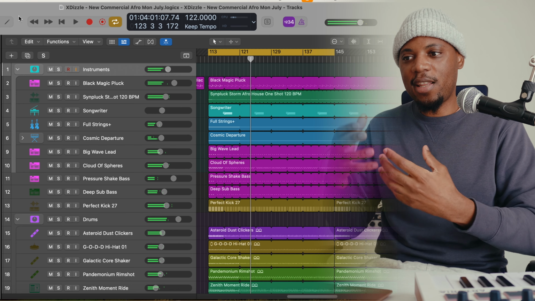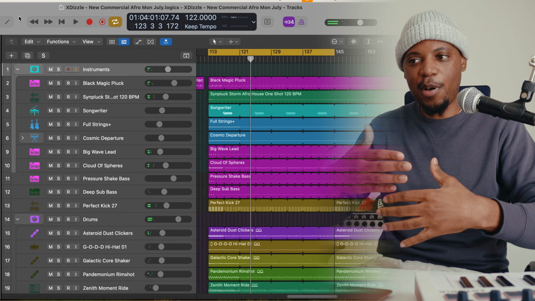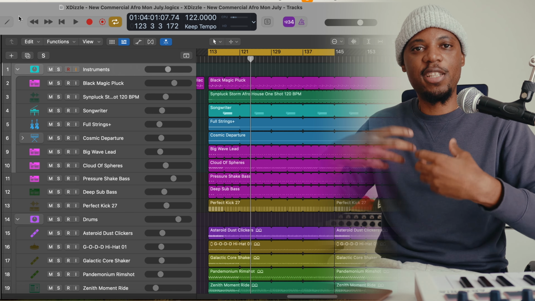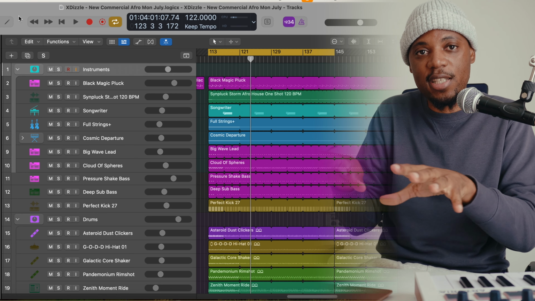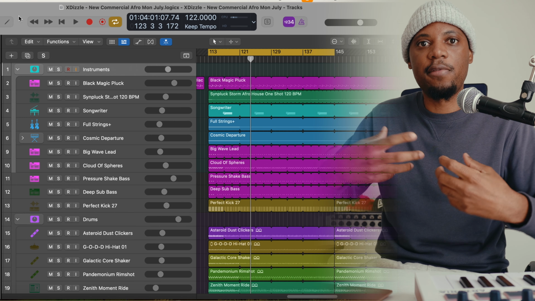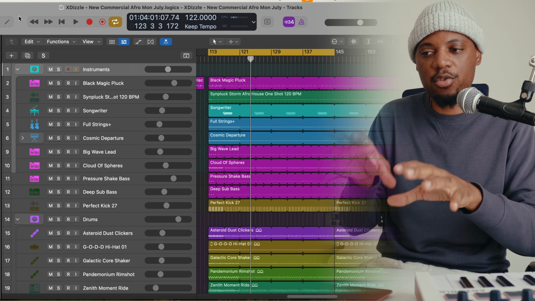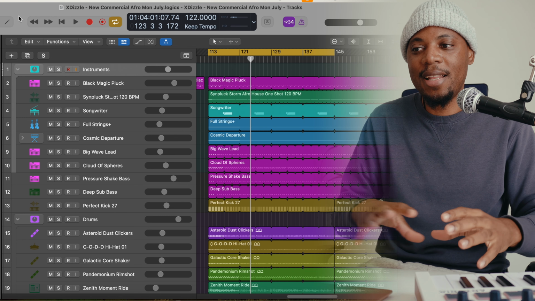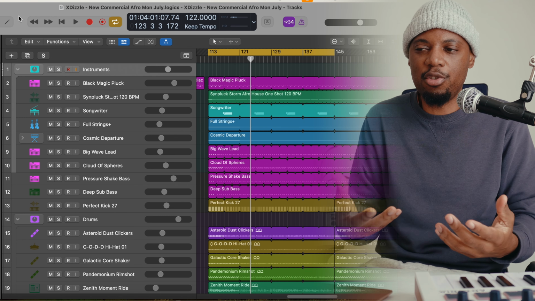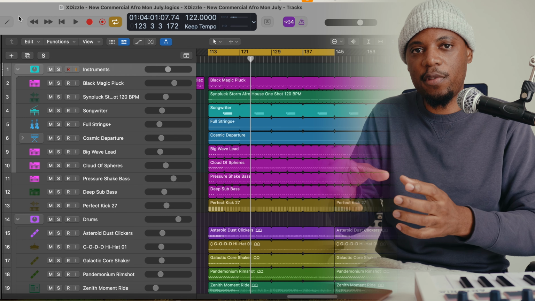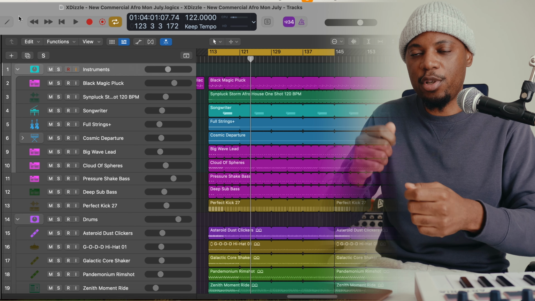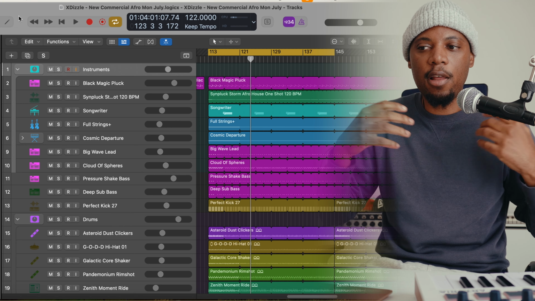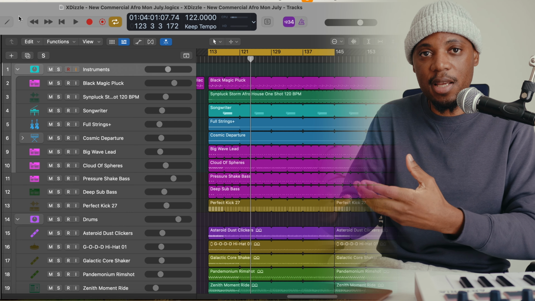So overall, you can hear that the track has a really nice pump to it. You know, it's breathing. It's really breathing nicely, and I just like the style. You don't necessarily have to do exactly what I'm doing here to just make everything pump. But in house music, it works really well. But if you're creating other genres that don't need this kind of pump, then you don't need to do that. Maybe you can just add a little bit of the sidechain, but just make it subtle so that it's not doing too much. There are even other more complicated ways to do the same method I showed you.